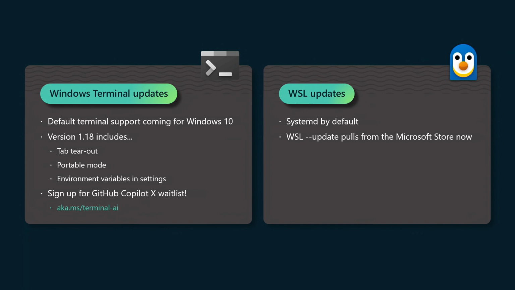And then of course, if you sign up for the GitHub Copilot X waitlist, when we're ready to deliver that extension chat window piece of Terminal, you'll be the first to get it when you're off the waitlist for GitHub Copilot. For WSL, we have a couple of great new features as well.